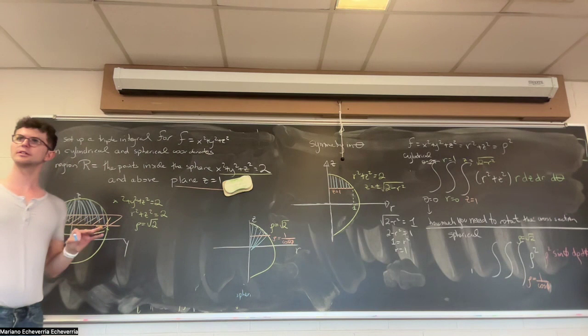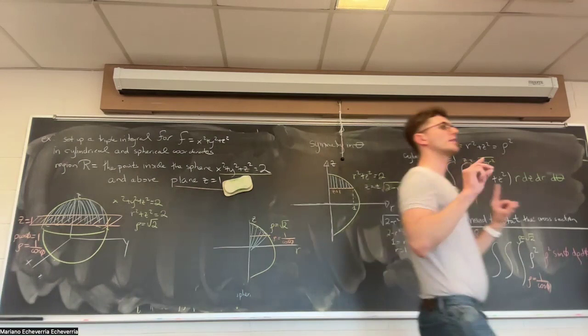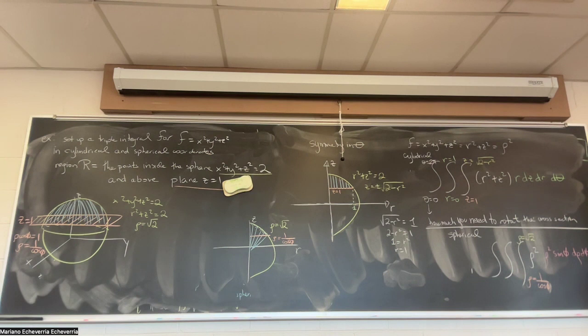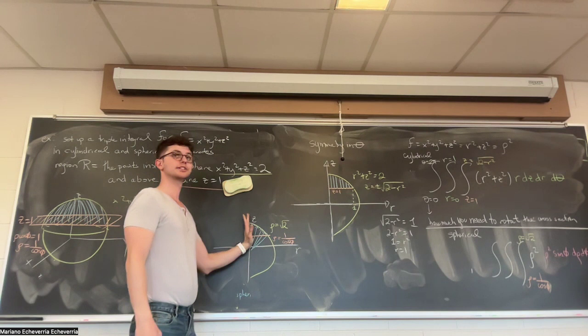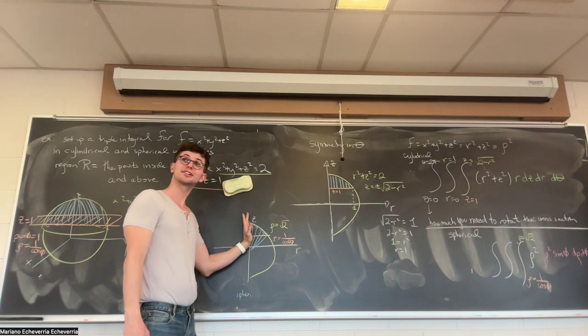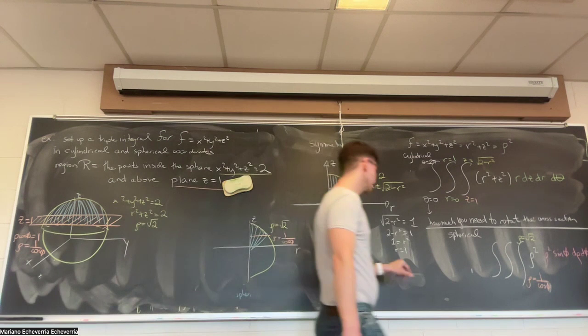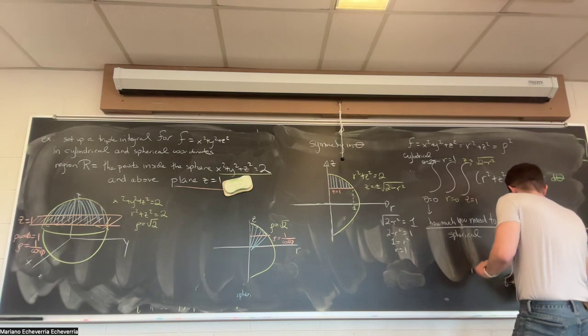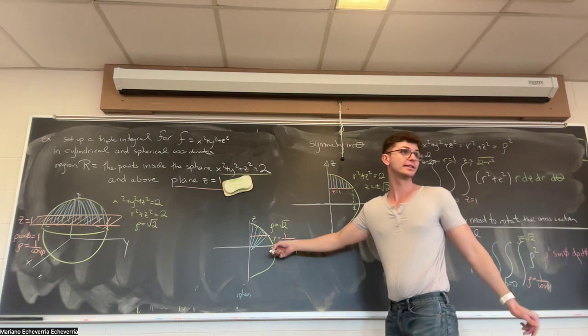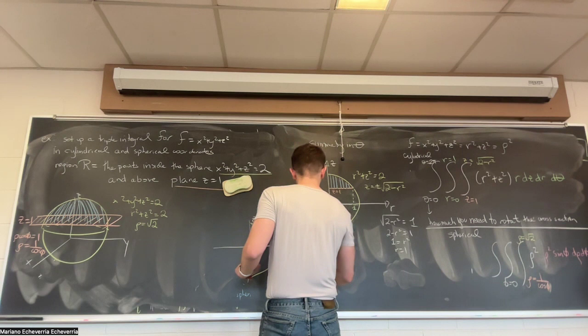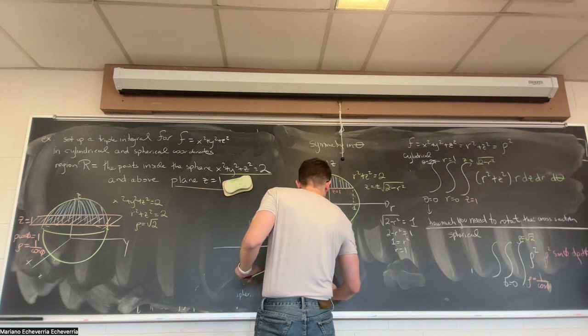And then what are the phi bounds? This is where you have to be a bit careful, because remember the phi in spherical starts at the z-axis, at the North Pole. The region includes the positive z-axis, which is at phi equals 0. So you start at phi equals 0 in this picture, and you drop down until the point where the two curves meet. So phi goes from 0 to the point of intersection between these two curves. When does that happen? When rho is the same value: root of 2 equals 1 over cosine of phi, or cosine of phi equals 1 over root of 2, which you should recognize as pi over 4. So phi goes from 0 to pi over 4.